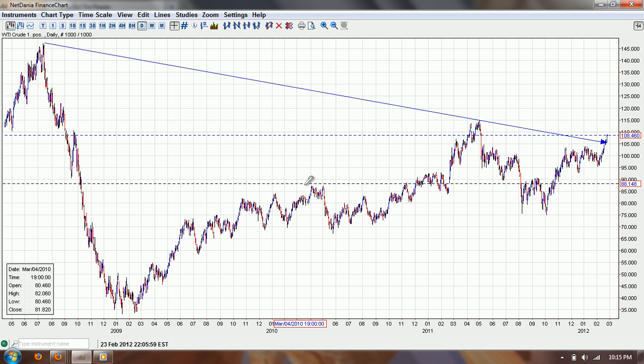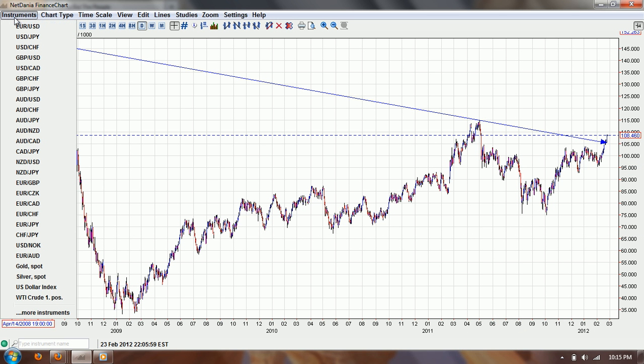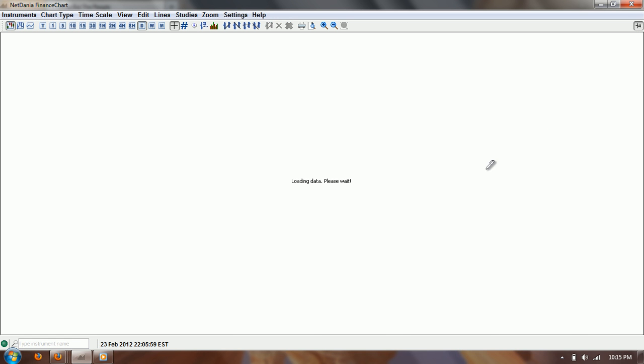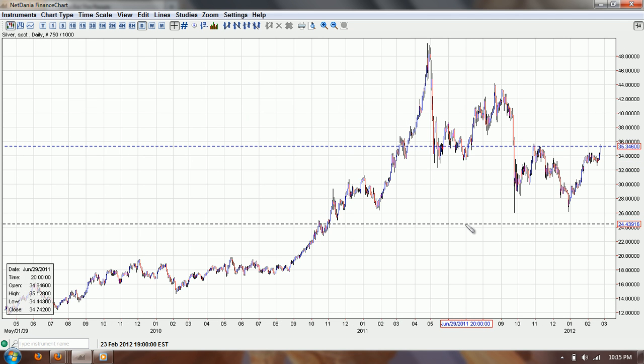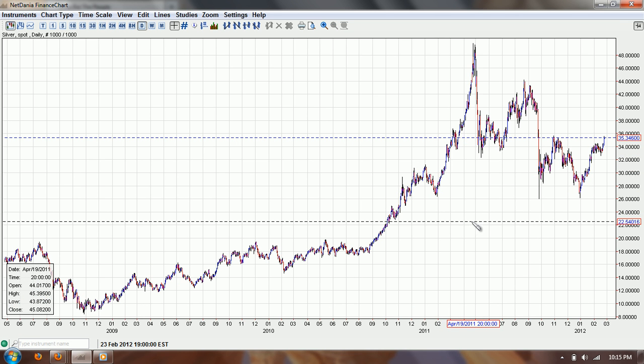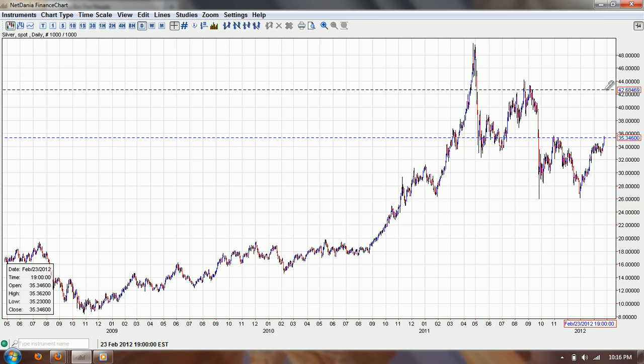So back to the silver chart. We are very clearly in a strong bull phase here. We had a big jump today, a very large percentage move. Of course, silver's pushing on a 30% gain for the year. Now, if you remember the previous years, we returned 86%. I think in 2010 we had many double-digit years and above 50% years. So it looks to be shaping up to be one of those years.